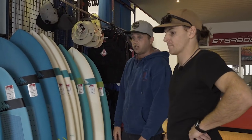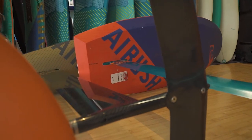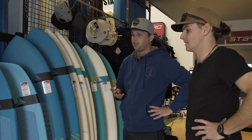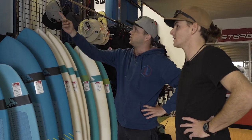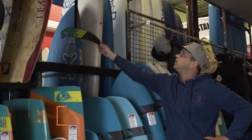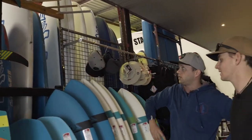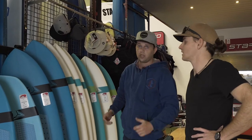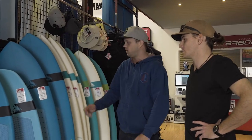We're on to our third generation of foils. You can see just behind you over there the first couple of generations of foils. Now onto our third generation — fully modular, a range of wings, range of mast sizes, all cross compatible with the version two foil. We're still waiting on the version three foils to arrive, but basically the same platform with slightly different wings. We've got bigger wings, smaller wings, freeride wings, and different sized rear wings as well, so you can run any setup you really want.